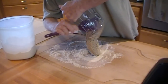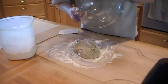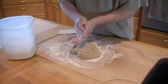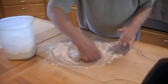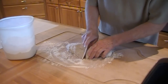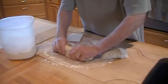Its stringy nature tells us Mother Nature has done her job. With floured hands, I'm going to lightly pat the dough to flatten, then using a plastic bowl scraper, I'll fold the dough over onto itself, forming a ball. Next, I'll cut the dough in half and form each into a long loaf by rolling the dough in flour. The flour will help give the loaf its rustic appearance.